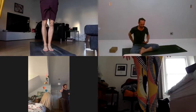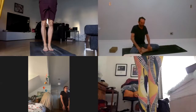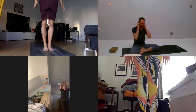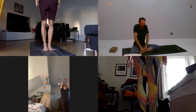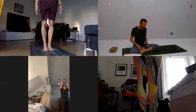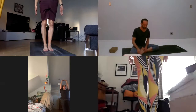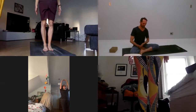Keep sucking your core. As you inhale, lift your arms, your shoulders up, back. And as you press your ring fingers away from your crown, feel the length in your four corners of your leg. Again, as you inhale, shoulders up. Roll them back and press them down. Your tongue pushed into the roof of your mouth. Your gaze is soft. It's going to stay that way for your whole practice.